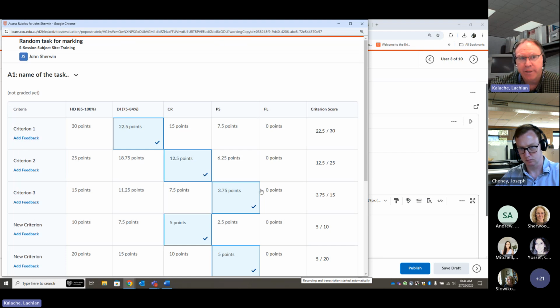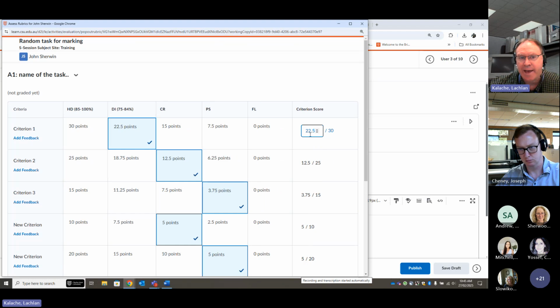So if you want to work with it all within one screen, rather than using that condensed built-in view, you can open up the rubric in full. Clicking over on the right-hand side will allow you to modify the individual scores away from whatever your base starting point was. So yes, you can grade within a range, but what Brightspace allows us to do is select the starting point in the rubric.